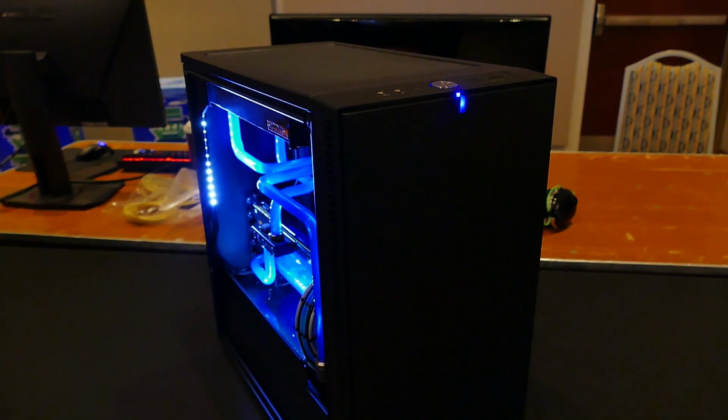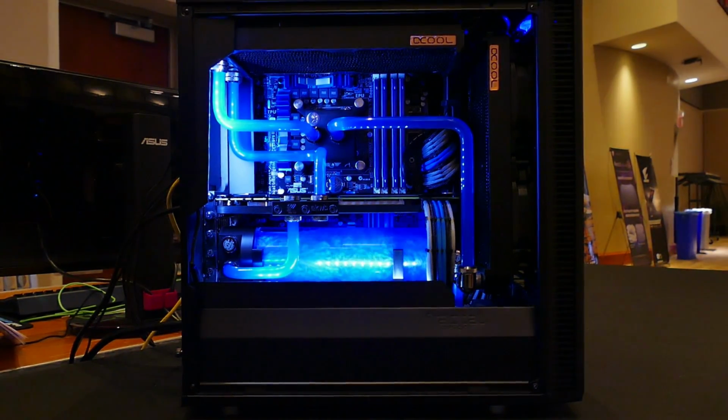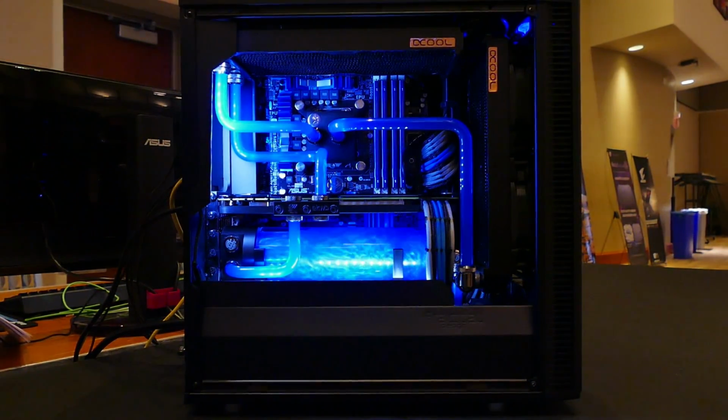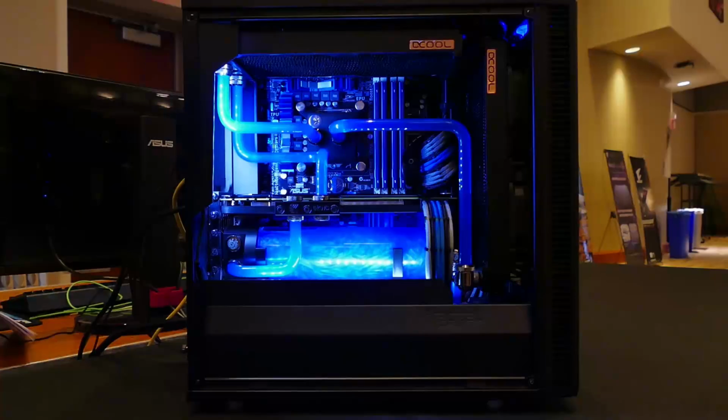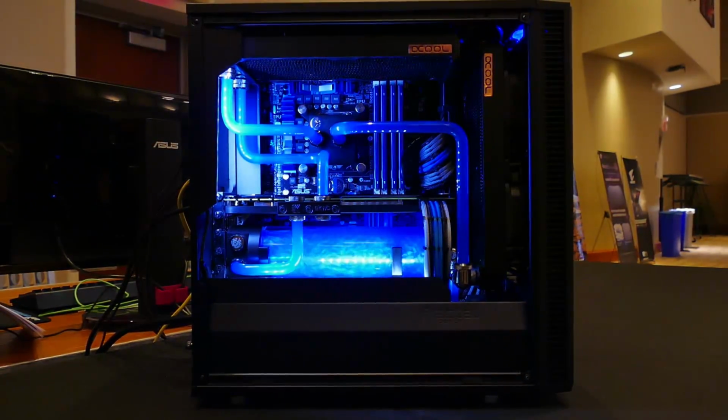Now, one thing, this is acrylic tubing. And the build in the Fantex case was also acrylic. The previous two were PETG. So what's your preference, acrylic or PETG, and why? Acrylic. Okay, you like acrylic more?